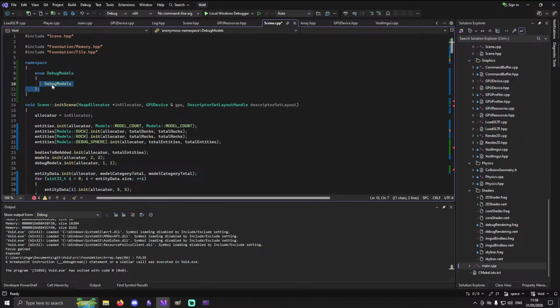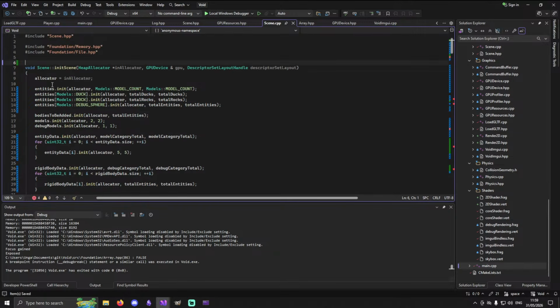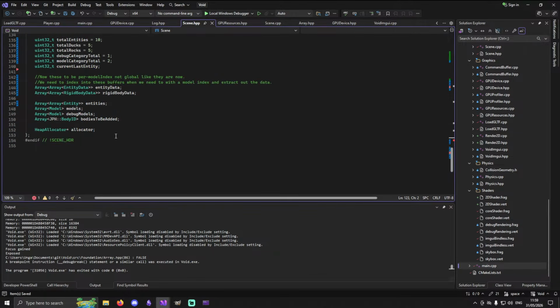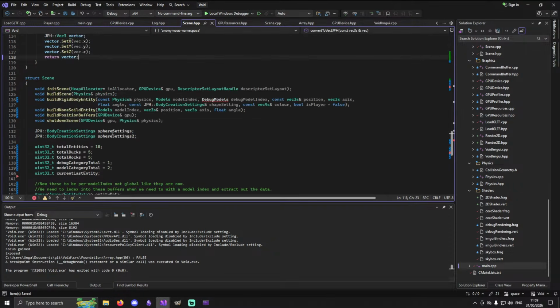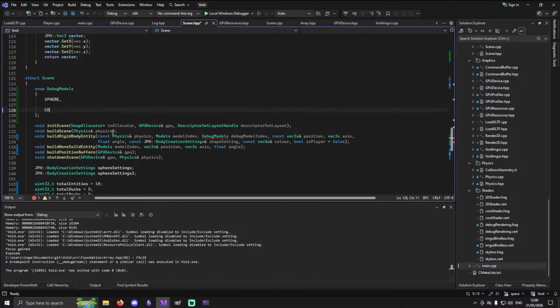In fact, let's make this even better. Instead of just having it here, let's put it in the scene code, and above everything, so it can be used in arguments. Yeah. And we want sphere and count. Okay, and then count.